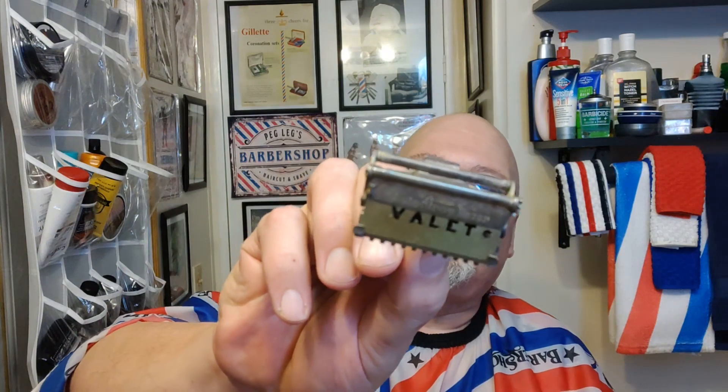Auto Safety Razor Corp, New York, USA. Nice metal case, push button. Ballet auto-strop — see, another one. That's how they mark their blades. Got a blade in it still, still has a strop and a blade holder. And there's something in this one — one of their blades. Very nice. I've got some polishing and cleaning to do on all this stuff. I do all my polishing by hand — I don't use my Dremel. I use Brasso to clean.